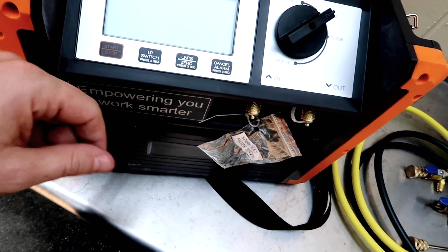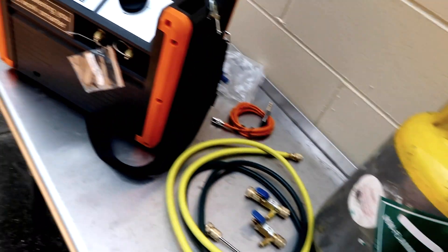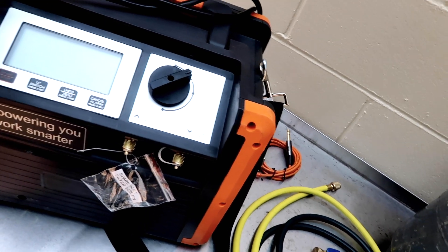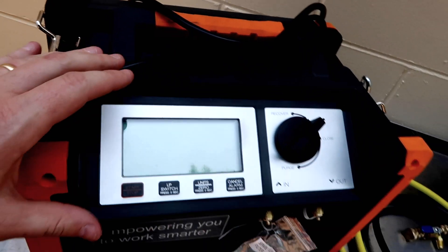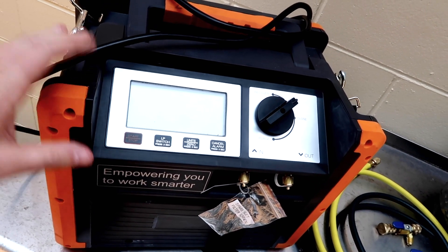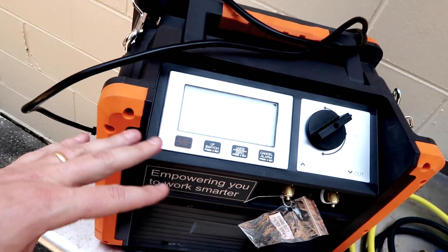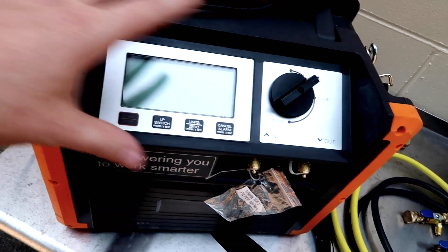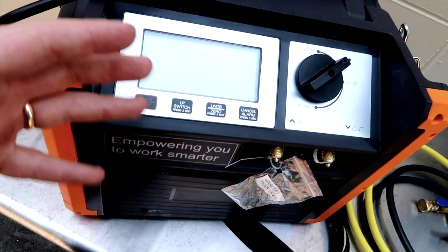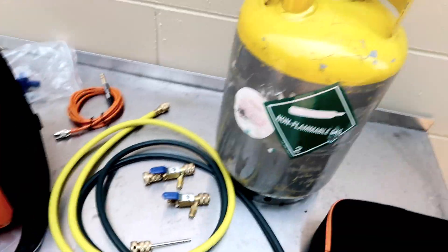The digital display — you don't really need to use gauges because you can actually see where you stand right here on the digital display. Another thing worth noting is that in most cases in air conditioning applications, you only have to pull down to atmospheric pressure. That does vary depending on the type of refrigerant, and you're going to want to refer to whatever the codes are in your country. In the U.S., it's the EPA 608 requirements — you're going to look at the recovery requirements, or actually they call them the evacuation requirements. The NRDD is going to bring it down very low to comply with all requirements. In most cases for comfort cooling and residential or commercial applications, we only need to bring it down to zero PSI, which is where I'm going to stop today.